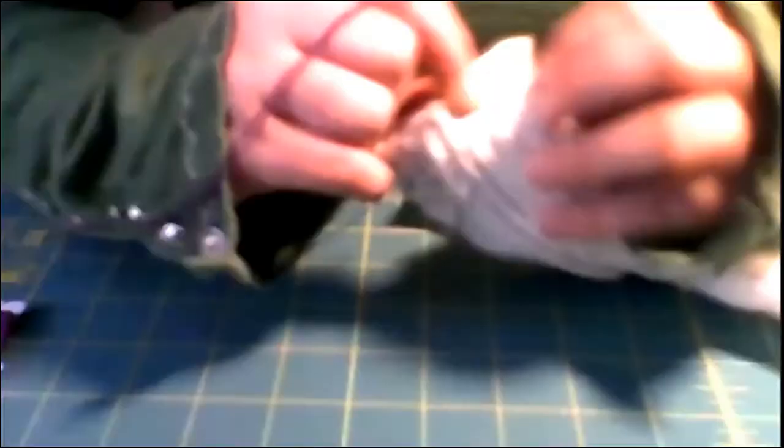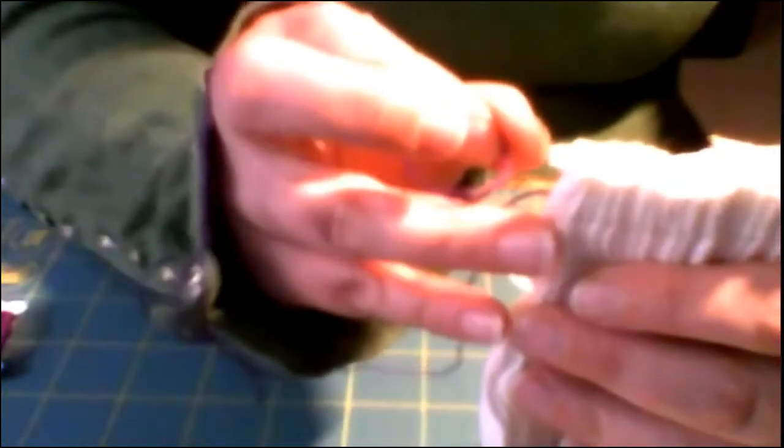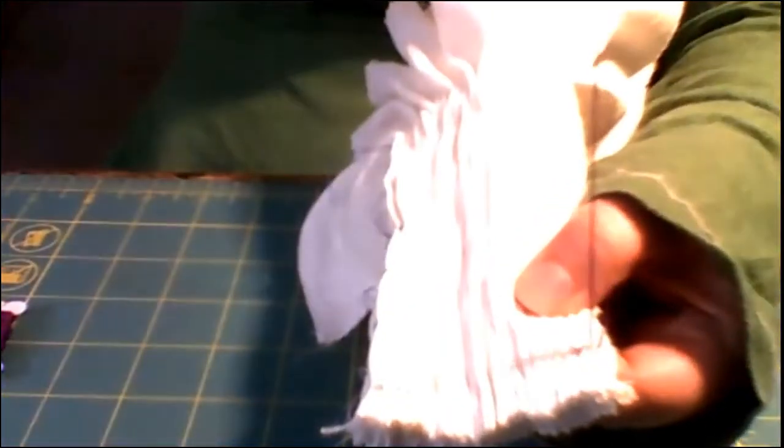Okay. So, when I start, I'm going to come out on my line through the back to the front to start. And if I'm just doing a simple line, it's very much like a stem stitch or a back stitch. So I'm going to catch this piece, and I'm going to make a stitch, and I'm going to go back.